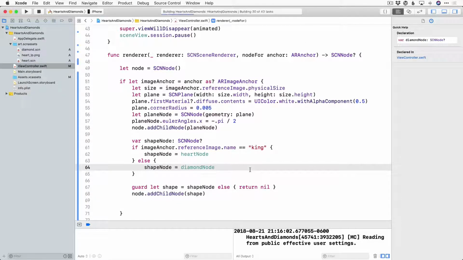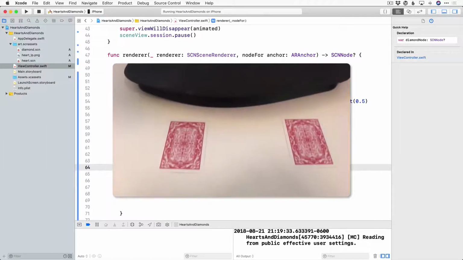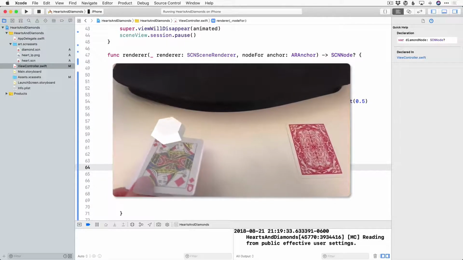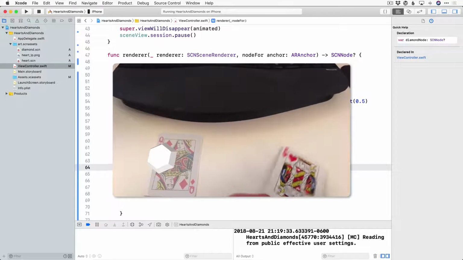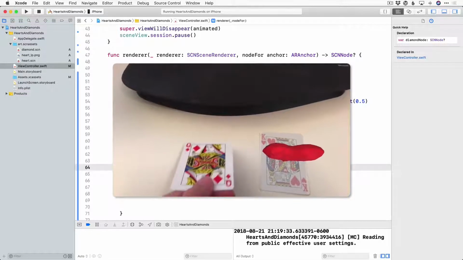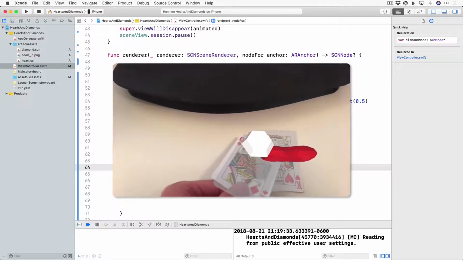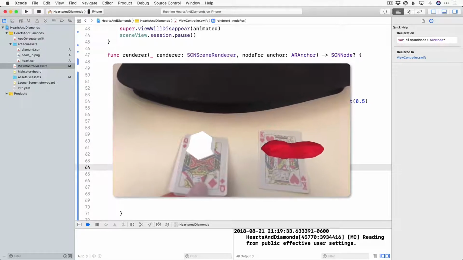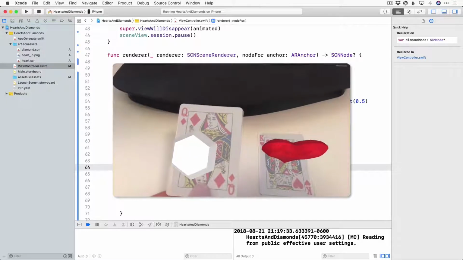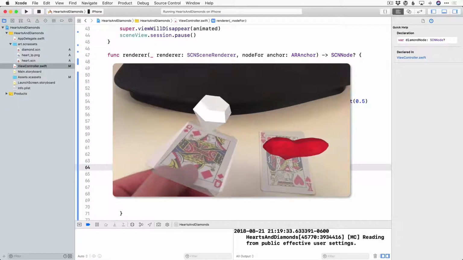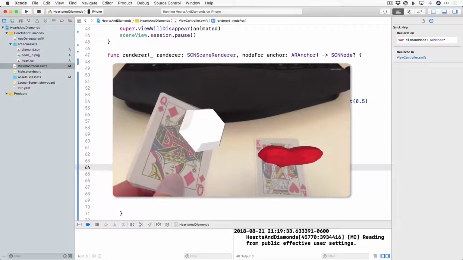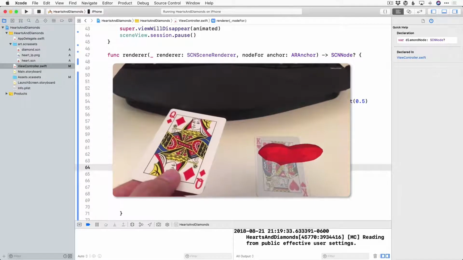Let's go ahead and run this and test it out. I'm excited. Alrighty, so we got our 2 cards here. I'm gonna flip over our queen and boom, there we have the diamond. All right, let's see if the heart shows up as well. And there's the heart. All right, that is so cool. Wow. All right, great work so far. Tracking is pretty dang good. You'll notice that if you go at too much of an angle, probably about 45 or so, you lose the tracking, but it's pretty darn good.